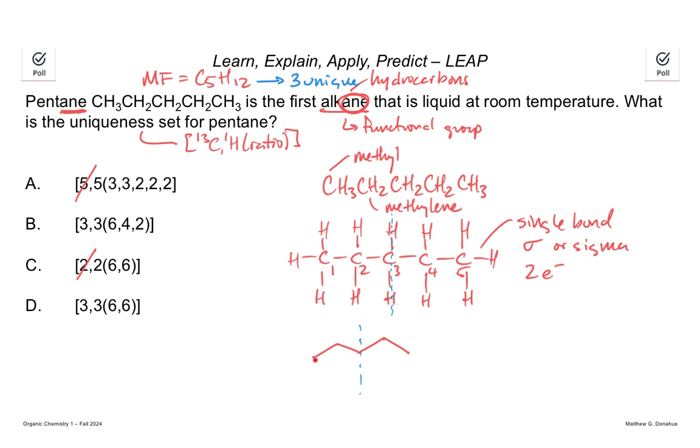So we originally said carbon 1 and 5 were the same. That would mean that the hydrogens attached to them are the same. So that's one set. So we have 3 plus 3, that's 6. Then we said carbons 2 and 4 were the same, so that's a different set. So we're up to 2 sets now. 2 plus 2, that's 4. And then the third set has 2 hydrogens. So we have 6, 4, and 2. So that would get us to choice B as the correct answer.